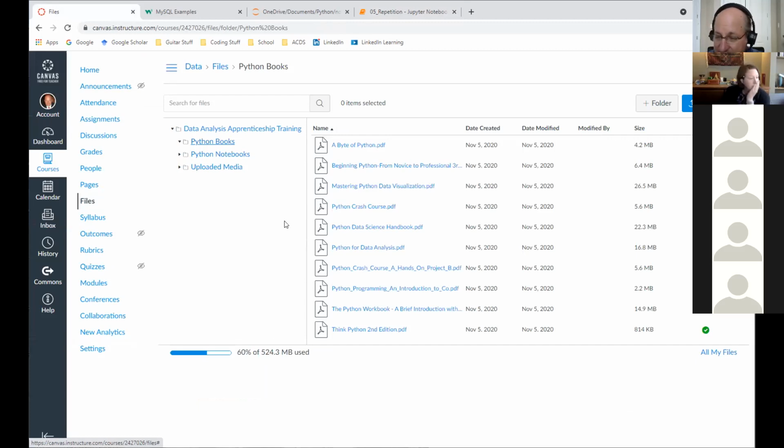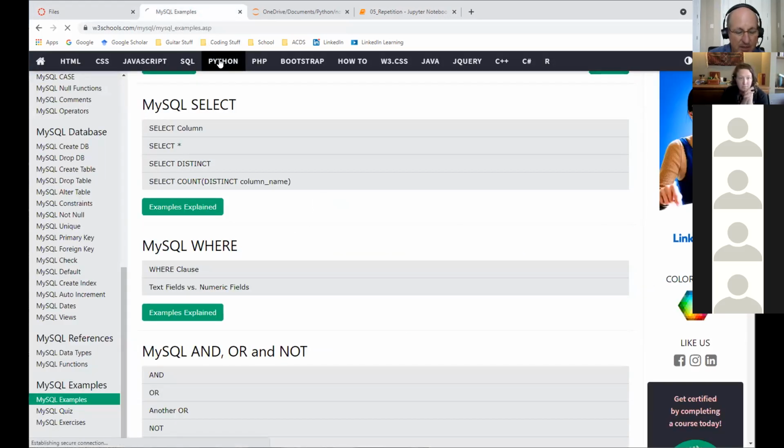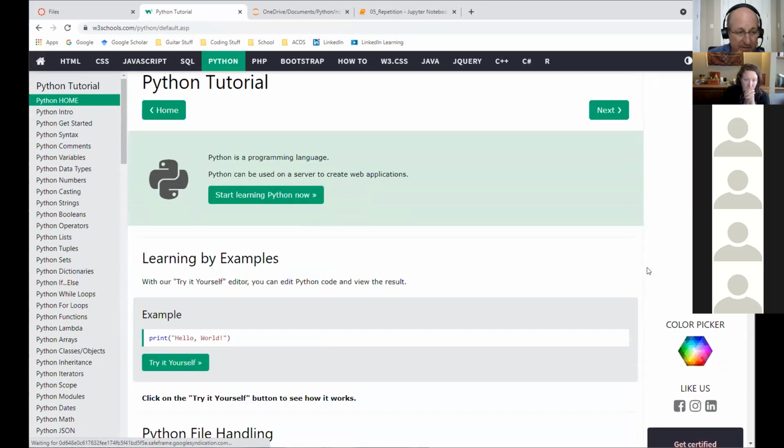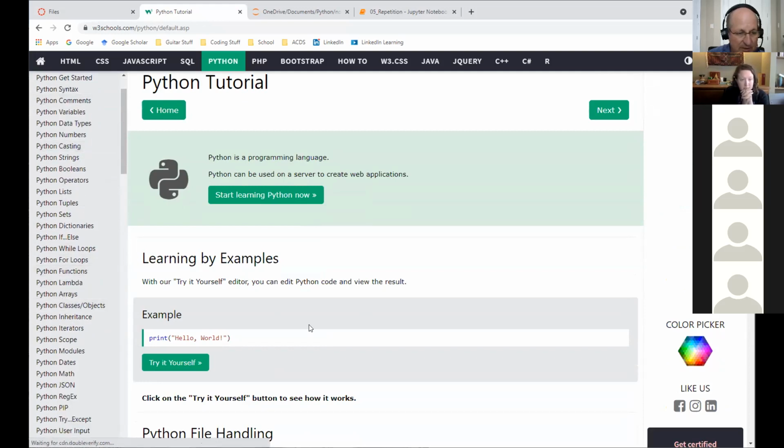So if Python is heavy in your future, there's no end of tutorials out there. I'll walk everybody through at this pace, but if I'm going too slow, there's a whole world of resources out there. The W3Schools site has a Python tutorial as well, and it's equally informative. All of this kind of stuff you can play with. And when it says try it yourself, it's the exact same thing as a Jupyter notebook.